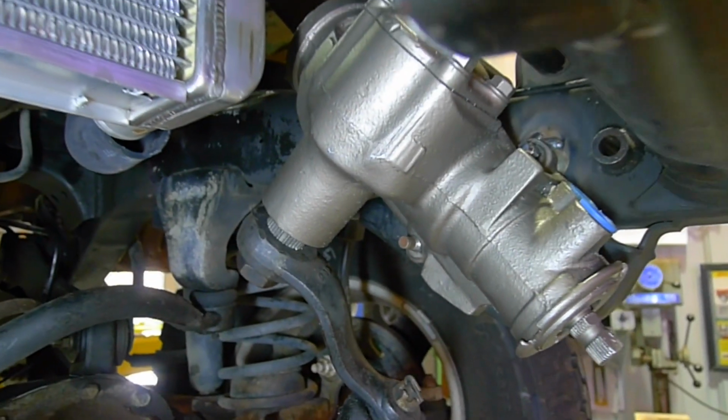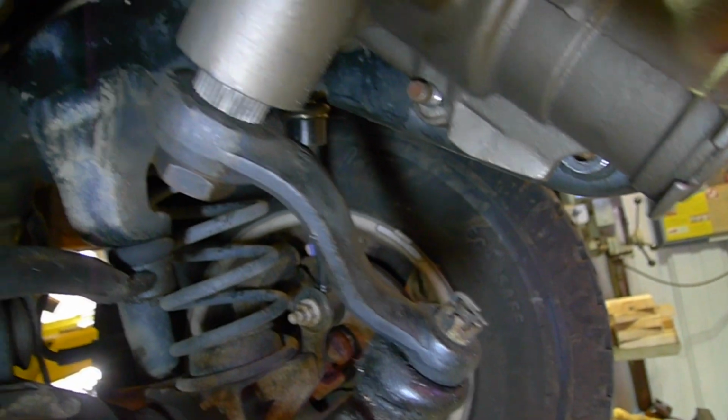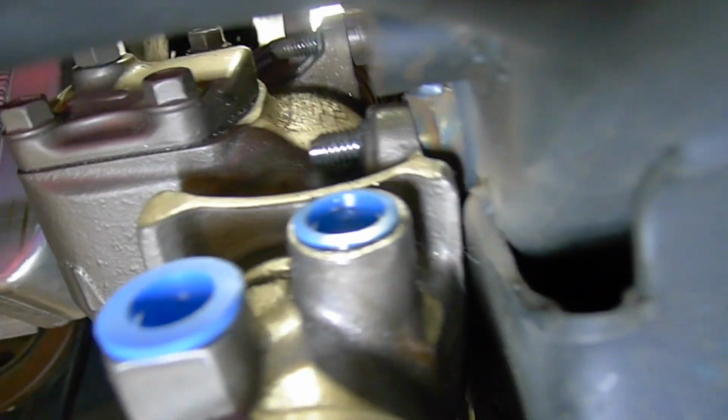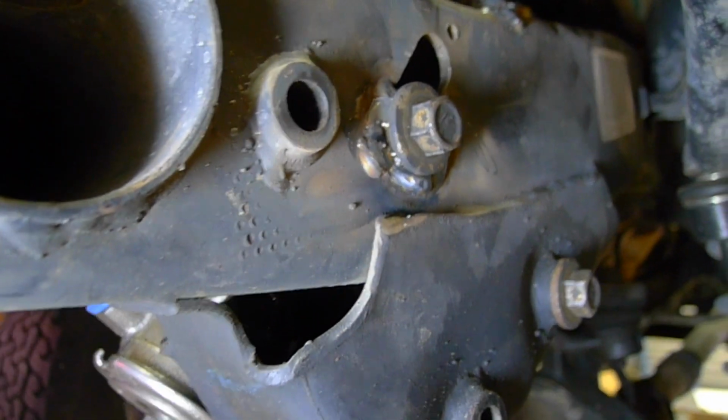So that's what it looks like all set up. Notice that the pitman arm is going forward. That lets it steer in the right direction. This one here is not used. Neither is this one down here.